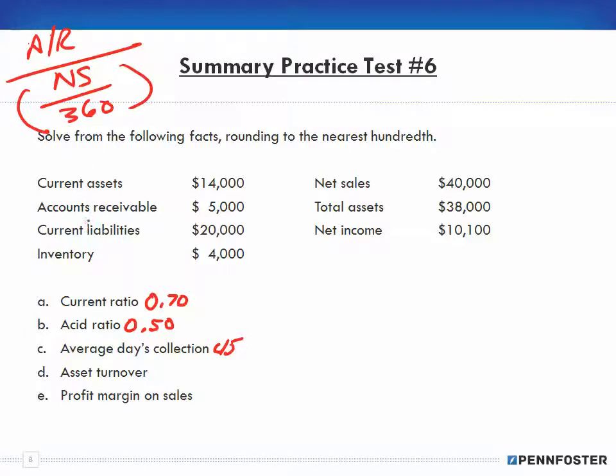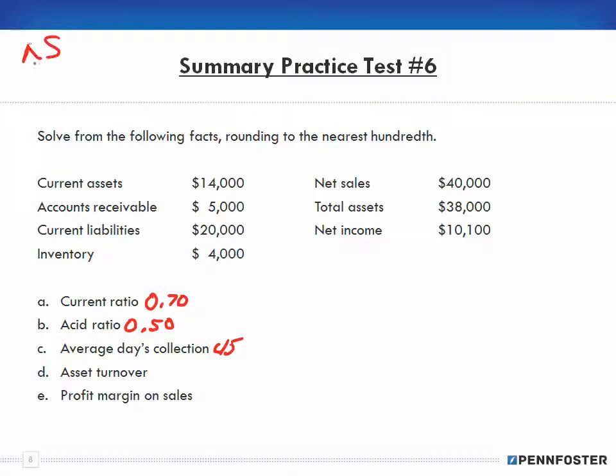When I'm thinking about my asset turnover, I have to think, well, what's my sales? Let me write up the formula up here. I'm thinking about my net sales over my total assets. Notice, and like I said in previous videos, you can memorize these formulas, but I'm not memorizing them. I'm understanding the concept and what's trying to be accomplished here, and I use that understanding to create the formula so that I don't have to memorize it.